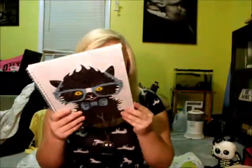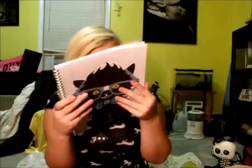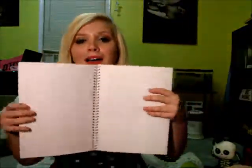And like I just said, my boyfriend is at basic, so the only thing he can do right now is write letters. And I saw this little notebook. It was like $2, but it's got a little kitty on it, and look, he has a bow tie and glasses. He's just a little kitty, and he's so cute. I love cats. Isn't this just adorable? And I don't know what rule this is. College rule? I don't think it really matters. I'm just gonna write in here and just fill it up with little letters. Oh, look, a little pocket. So after I write my letters, I can store them in here. Oh, I like this. I'm gonna go write some now. No, just kidding. I'm gonna finish this video before my camera dies.